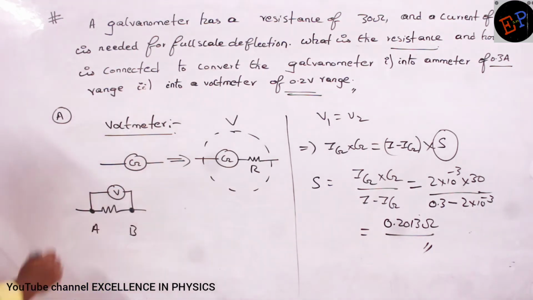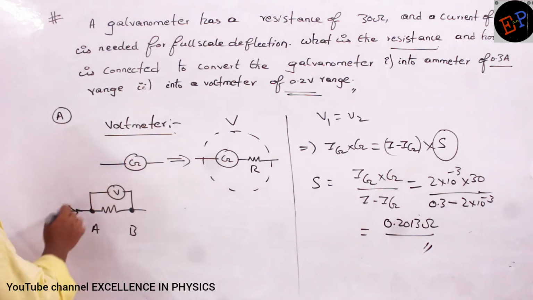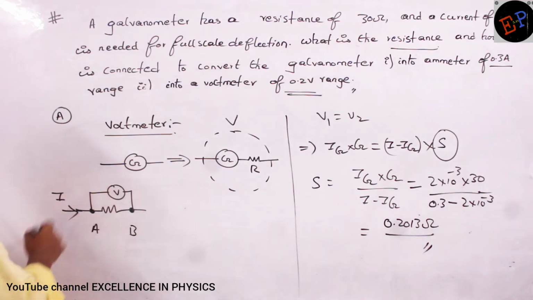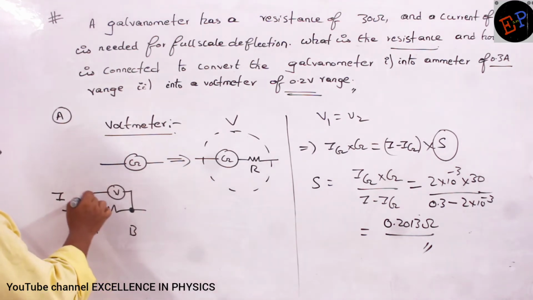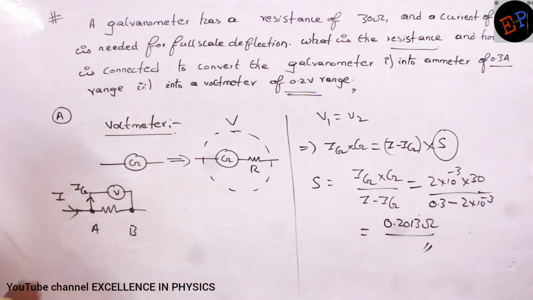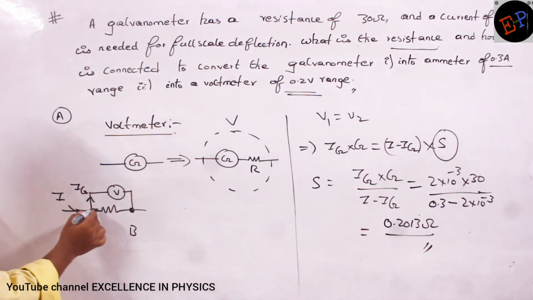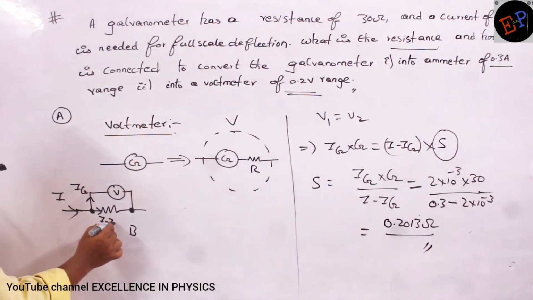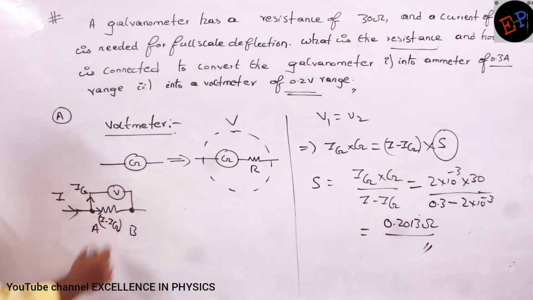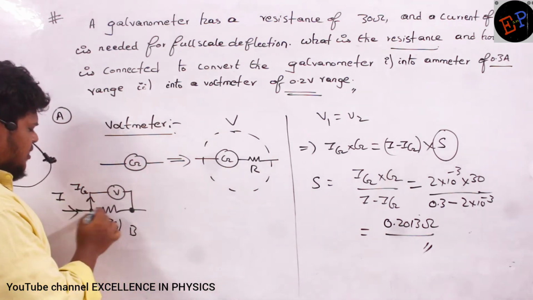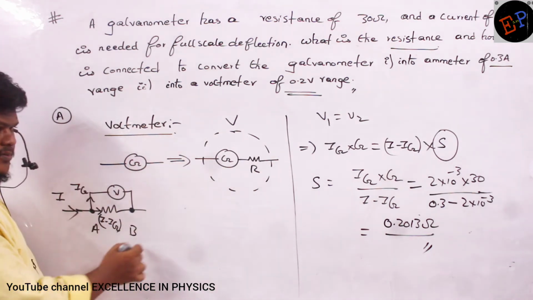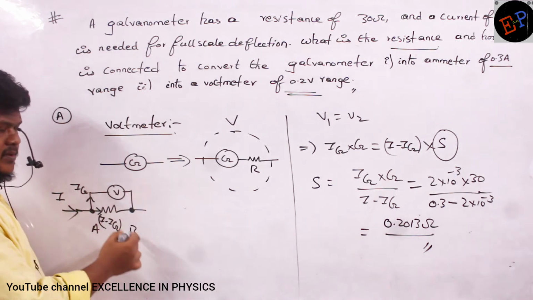That's all. So here the amount of current entering is I. The voltmeter is a combination of these two. So in this one, how much current should flow? Ig current should flow. The remaining current, I minus Ig, should flow into this branch. Are you able to understand? He is asking for this R value only. So these two branches are parallel branches, so the potential difference must remain the same.